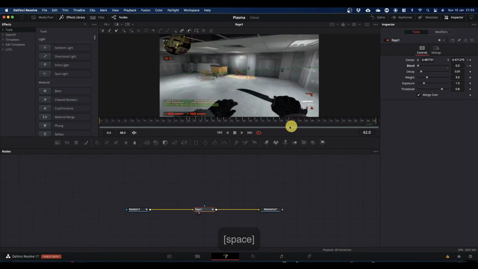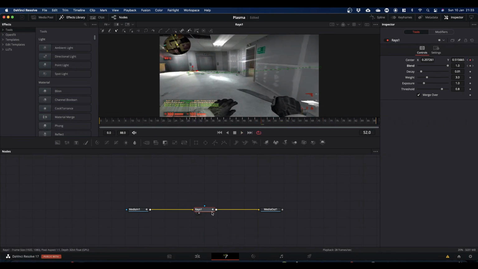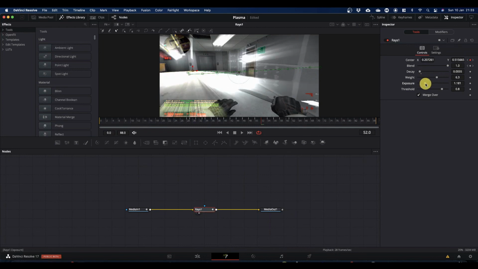Now what we need to do is play with our rays settings to get what we want. You can get them as strong or as subtle as you want them, really.